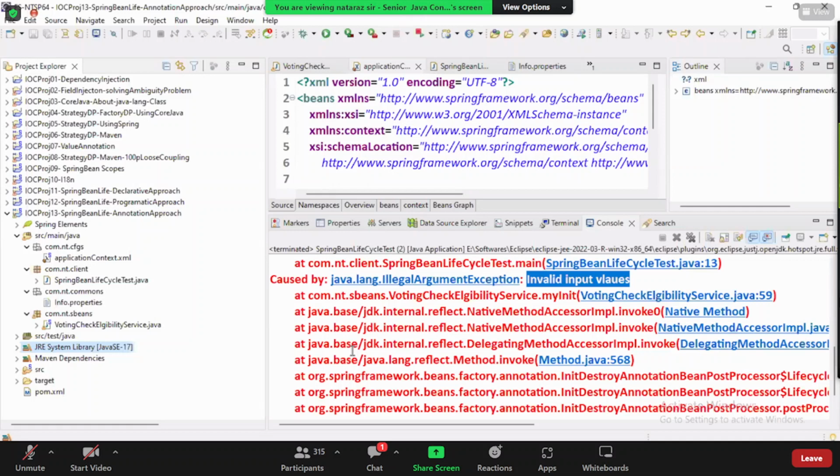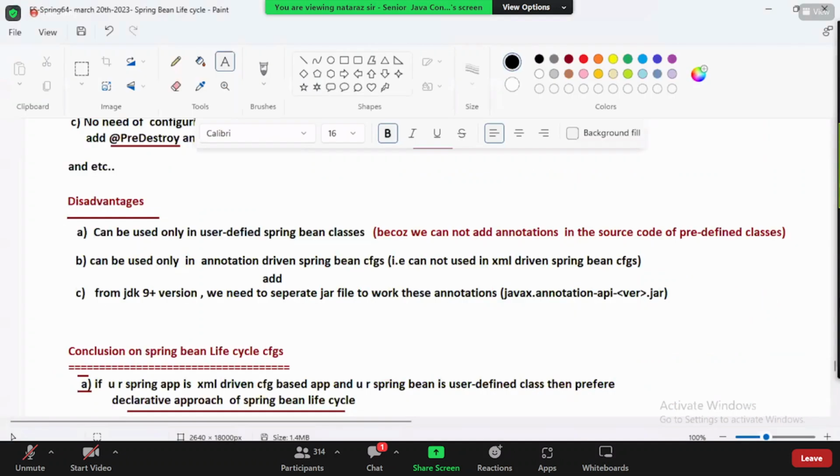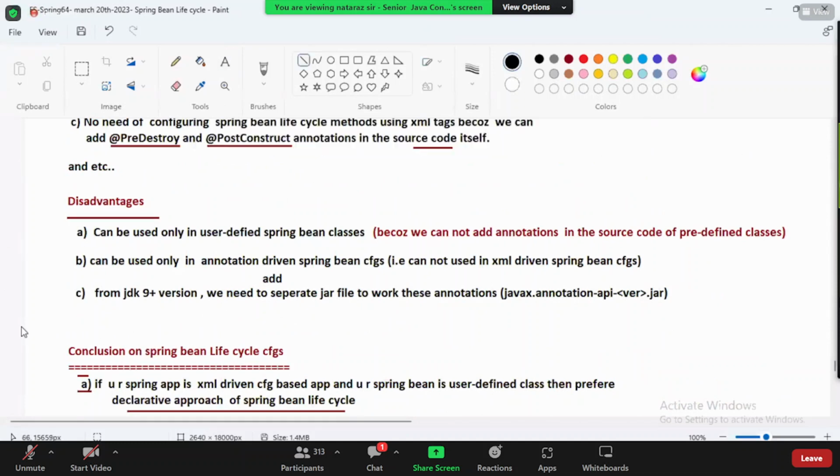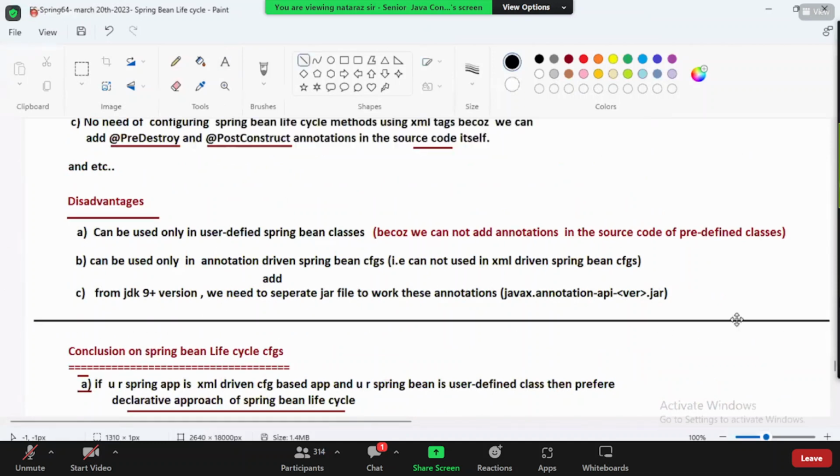For that reason, we need to deal with this. I want a reply, boss. Come on. Super. This is about the annotation-driven approach of Spring Bean lifecycle.